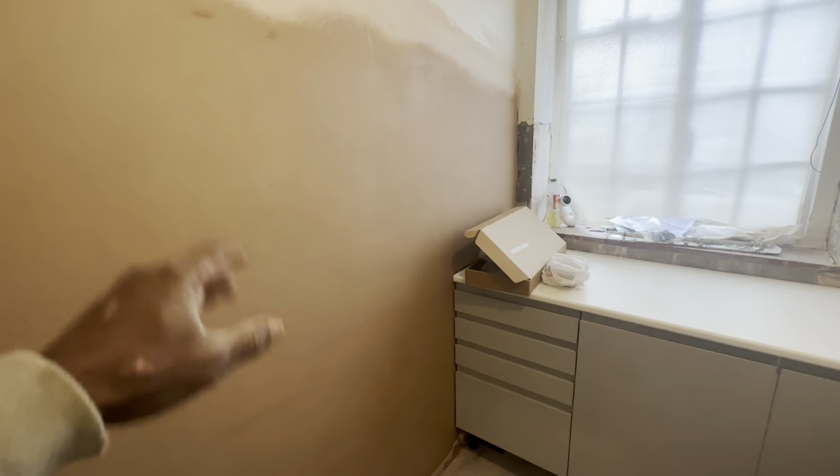That's it, so we sorted out this wall here. As you can see, we have to do some bonding and some skimming here. Then we can get some skirting board and all that, and then this room can get painted. In here, we did some work, but we didn't get to do the last bit of skim on the bottom. We did the top part, and that's drying out now. We also sorted this wall out, because the plaster started coming off. We had to hack it off, did some bonding, and blended that in. The boys will do their magic on this wall and paint it, and it should look good as new.